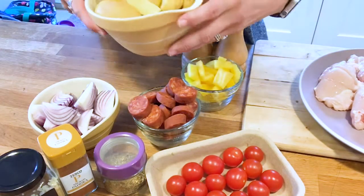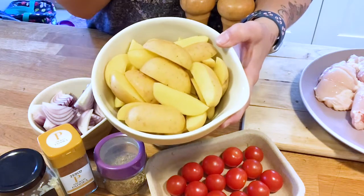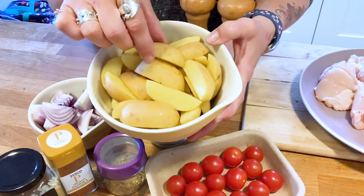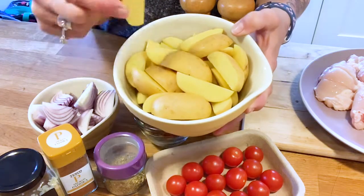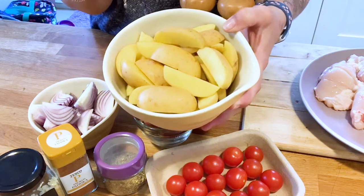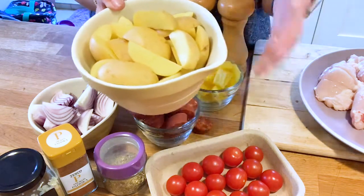The other thing is some potatoes. I think there's probably about 400 or 500 grams here. I've just quartered them lengthways, so they're nice little wedge shapes. These are some little new potatoes, but equally any potatoes you've got left in the fridge will work perfectly.